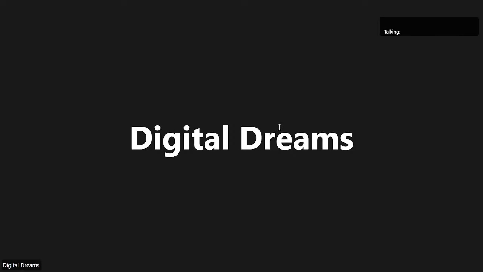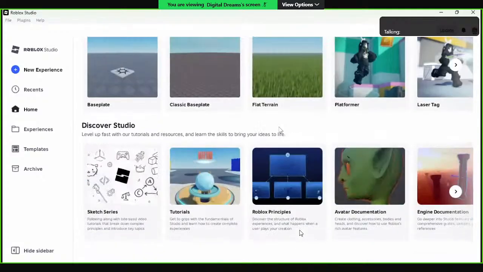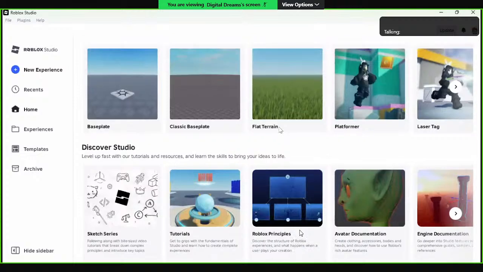So open your Roblox Studio. Once your Roblox Studio is ready, you let me know. This is my Roblox Studio interface displayed on the screen. So open your own, and once it's ready, you let me know.